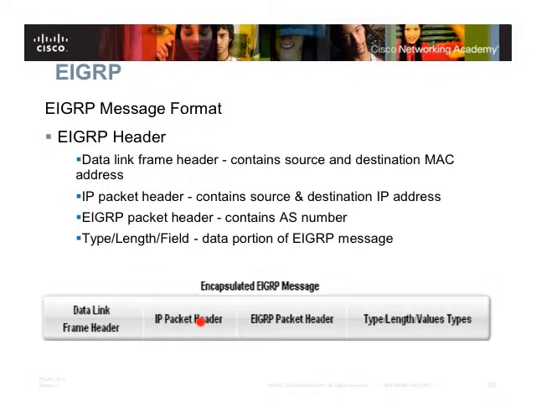Okay? But what about the transport layer header? Doesn't IPX or AppleTalk have some kind of a transport layer protocol? Well, it doesn't have to necessarily be a specific transport layer protocol. And that's why when Cisco designed EIGRP, they decided to have their own transport layer protocol as part of the EIGRP.